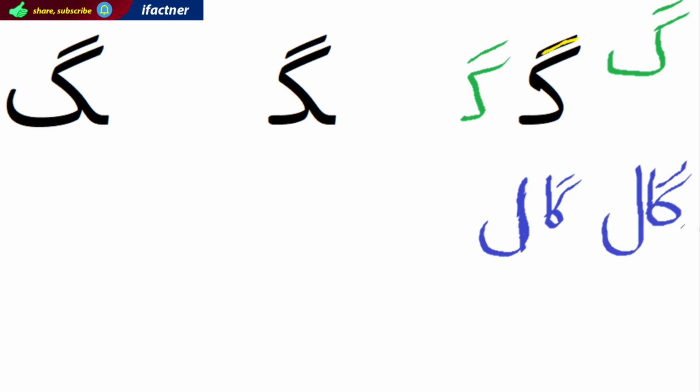There is a word called gal. Gal means cheek, and let's see how we write gal. Gaf, alif, lam. Now you will see that when we are writing kaf or gaf with alif, then we make a slightly different shape. Let me show you. We make it a circle to connect it to alif, and lam.